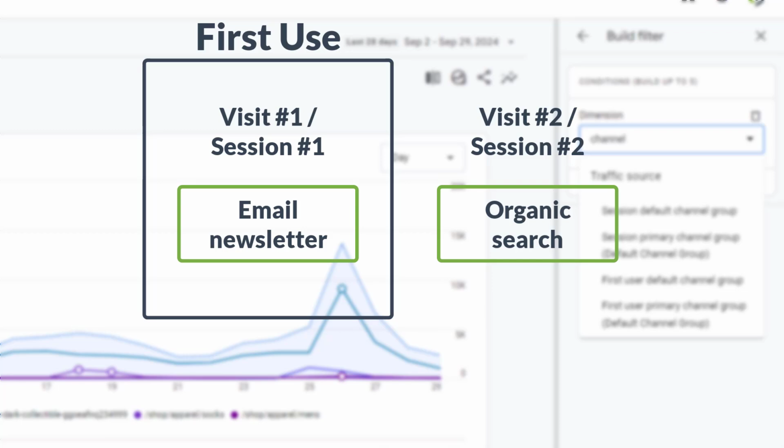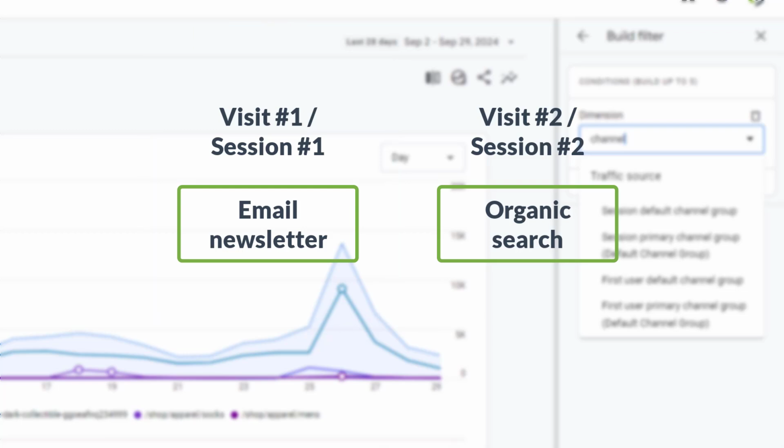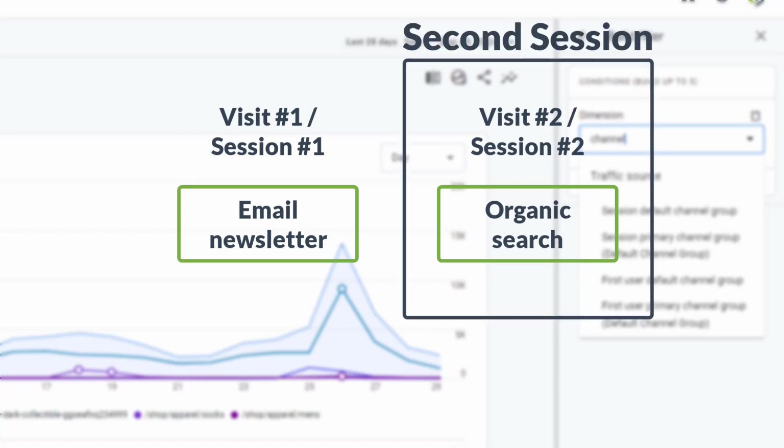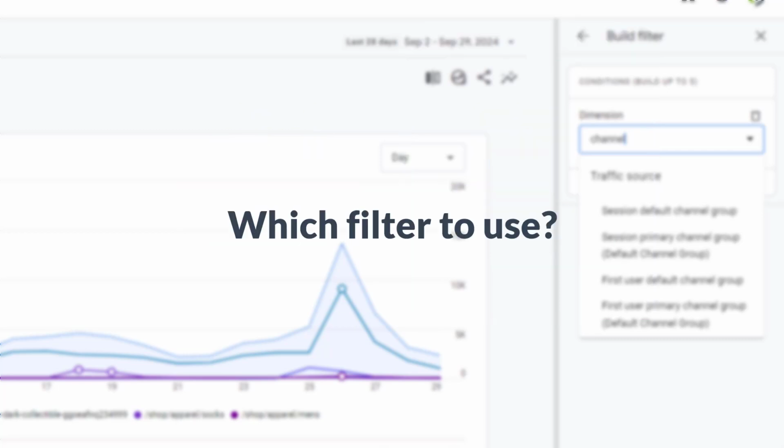So because this user's first session was not an organic search, they would not be included if you were to filter by first user default channel group set to organic. However, a session filter set to organic would include this visitor. That's because this visitor's second session, the second time they came to this website, it started after viewing an organic search result.